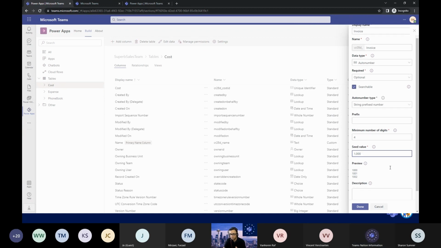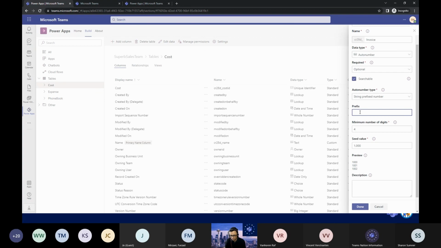You can give regular expressions and create your own prefix. I'll say I want it to start like this, and you will see the invoices start getting auto numbered as invoice 001 and so on. If you don't like to start from 1, you can start at 001. Look at the flexibility you've got.